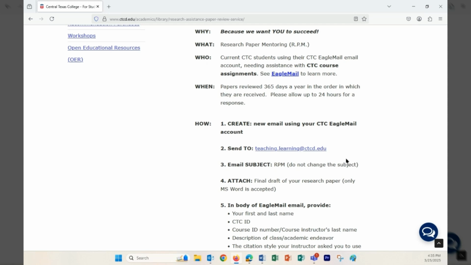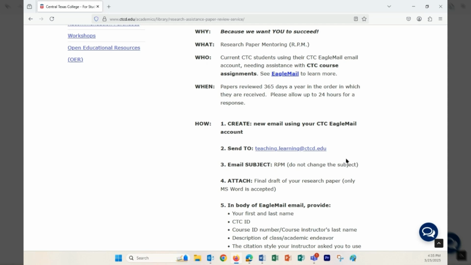Please note the items that you submit should be related to CTC coursework. If you're enrolled at another college or university and submitting papers for those types of courses, we will not review those. This service is only for CTC students attending CTC classes.